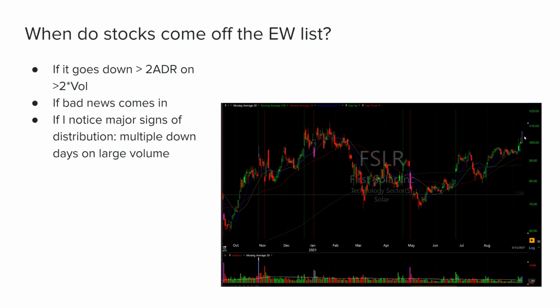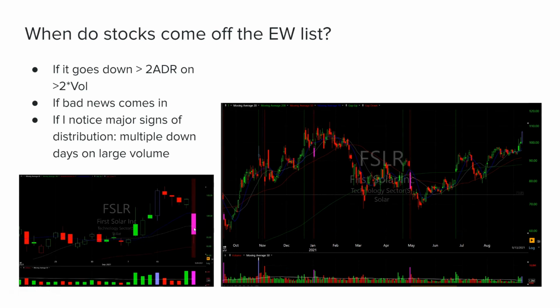This is FSLR, and on this day, it met the criteria and went up. It had recently broken the range. It was starting a new trend and had a strong catalyst. So this is when I added it to my earnings watch list. But within 5 days, it did this. And the candle is pink because it made more than twice the volume and more than twice the ADR move to the downside. So there might have been news I can't recall, but the stock did gap down and move down very sharply on high volume. So this would get off my list immediately.